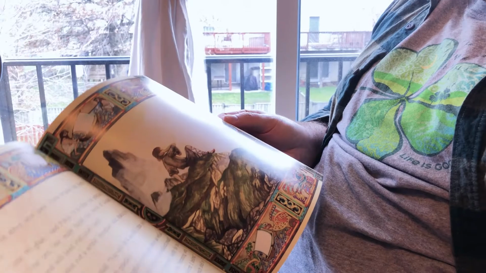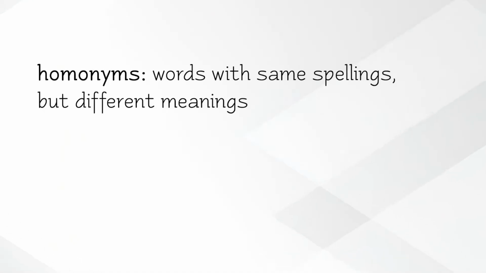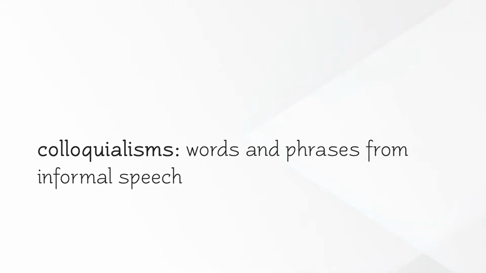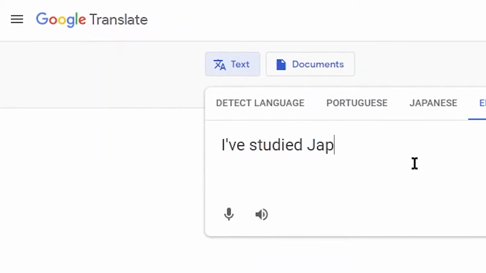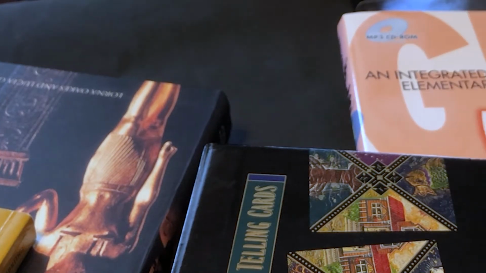Okay, time for practical automatic language translation tips. In a nutshell, use image search, round trip it, and watch for homonyms and colloquialisms. These are my tips based on real experience, so I'm going to explain all of those with real examples. In this video, I'll be using Google Translate with English and Japanese, but you can use other software and languages.